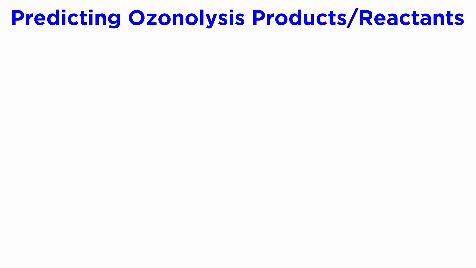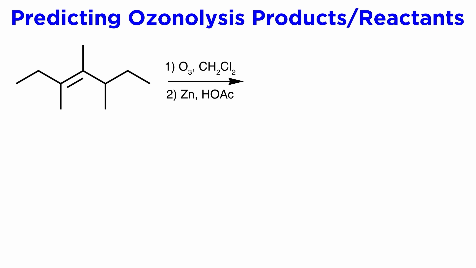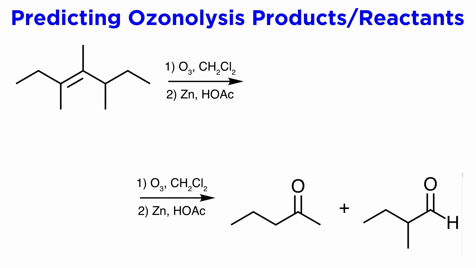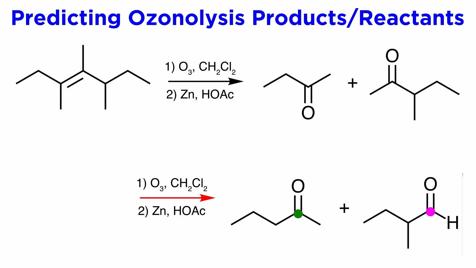Let's practice a bit now. Here we see a reactant with the product missing, and a different product with the reactant missing. Going in the forward direction, once again we just cleave this double bond and tack on some carbonyls. Make sure to number your carbons if you are having trouble visualizing this. Then going in the reverse direction, we just take the two carbonyls and sort of smush them together. The carbonyl carbons used to be the carbons in the pi bond, so in order to determine the structure of the reactant, we just identify the carbonyl carbons and link them together by a double bond.